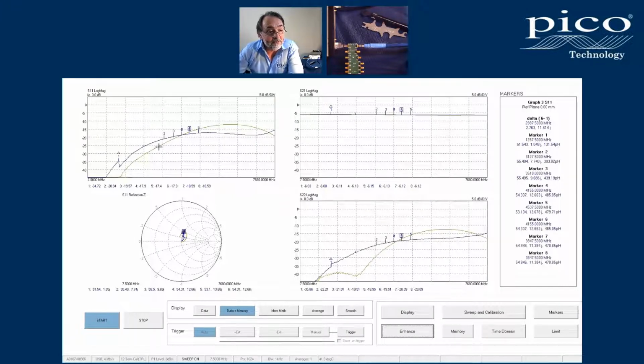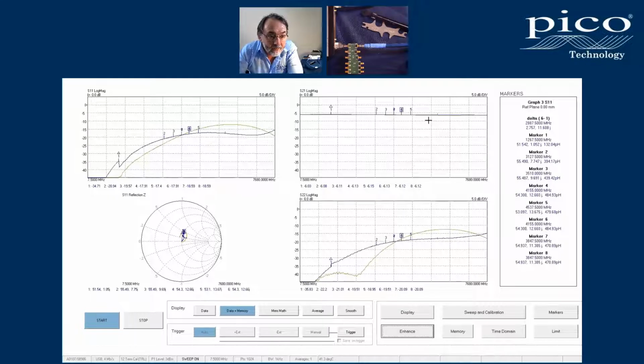So this measurement was made inclusive of the feed lines as mismatch and as loss. I've tried to compensate the loss and the phase delay of the feed lines as best I can, but I haven't compensated the match of the feed lines, and that's why this measurement is not so good. This measurement will be the more reliable measurement of the match of the two.